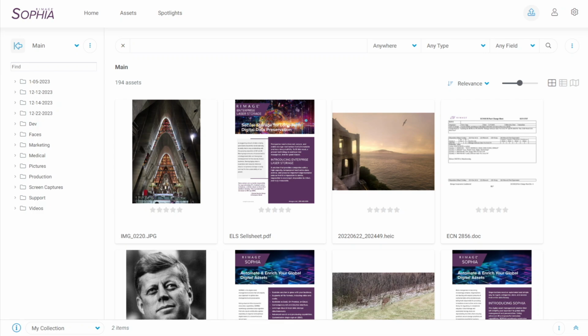A small application runs in the background on their Windows or Mac OS X based workstation that then copies the file out of the SOPHIA repository to their local workstation, where they can then open it in the native application, make whatever changes are needed, and any changes that are saved to their local workstation are then synchronized back to the SOPHIA repository. When they are done actively working on a file, they can then deselect it for synchronization, and the file is removed from their local workstation and resides again solely in the SOPHIA managed library.